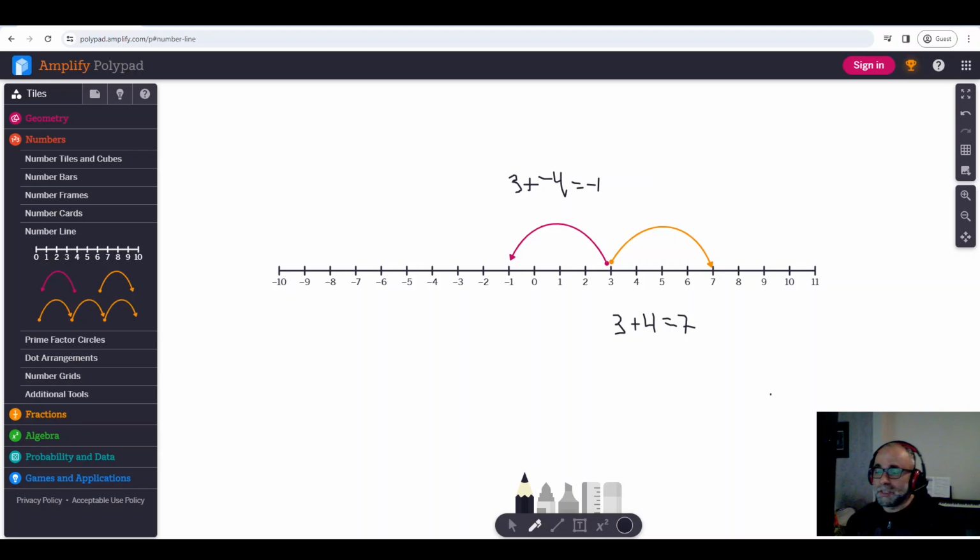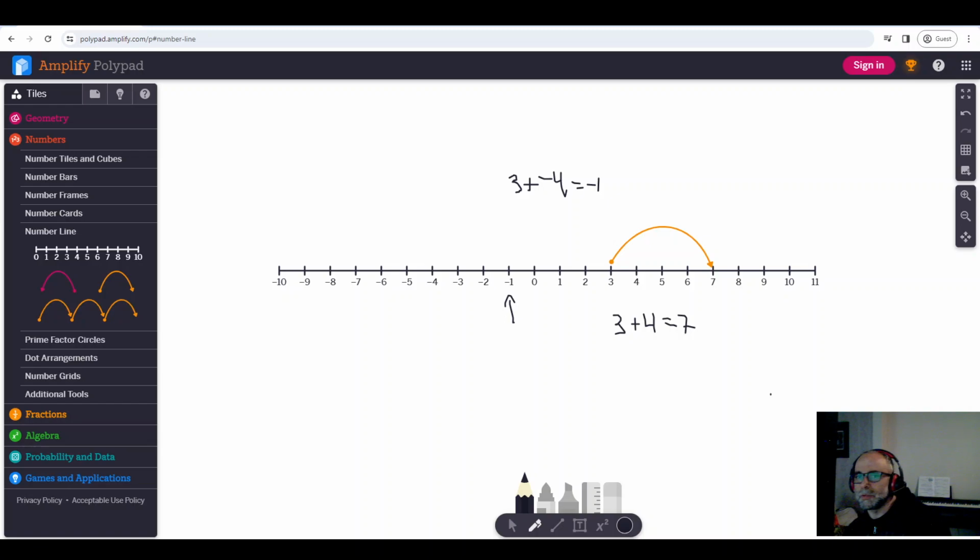Now, an interesting thing to do to help students kind of explore this might be to say, hey, start at 3, use addition, and use the addition of some positive numbers and the addition of some negative numbers. So make it a two-step kind of question, and see if you can end up at, let's say, negative 1. So what that might look like, just let me get some of this stuff out of the way here. So if we start at 3 and we want to get to, I'll just mark our target here, negative 1. So we want to do some adding positive numbers and some negative numbers.